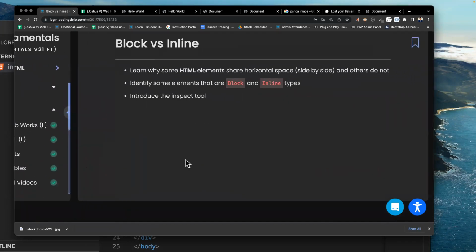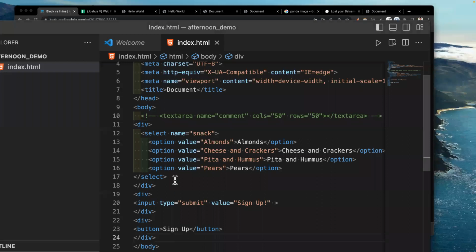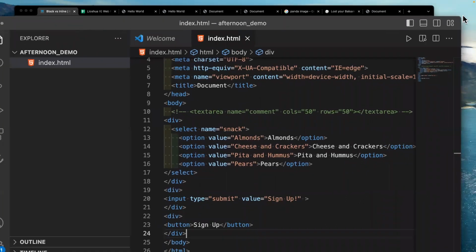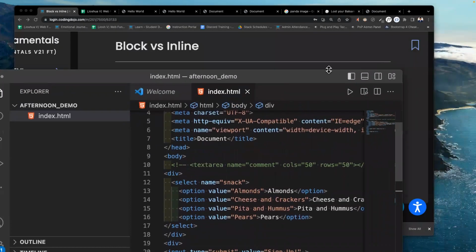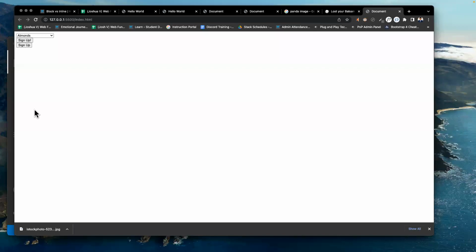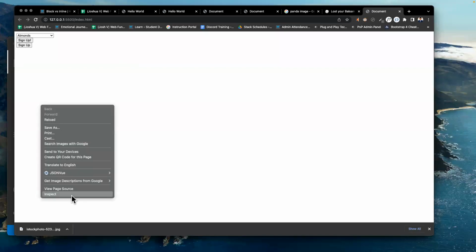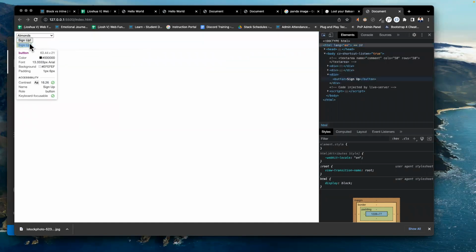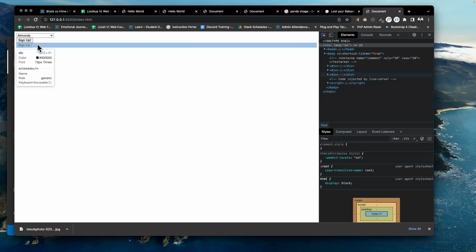Some elements that you'll type in, some tags are naturally block. What I mean by that is there is a rule called block. And that rule, let's inspect. I'm just going to open up the hood here. You don't have to use this yet. I'm just showing you, proving it to you by showing up on the page.